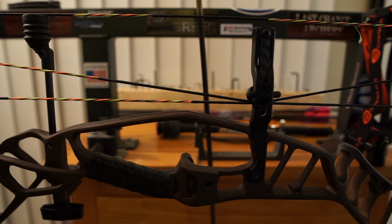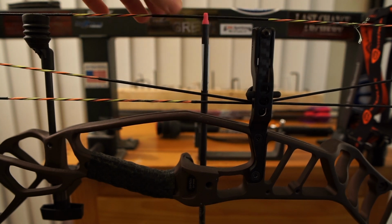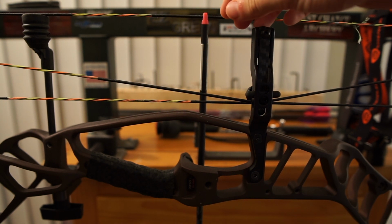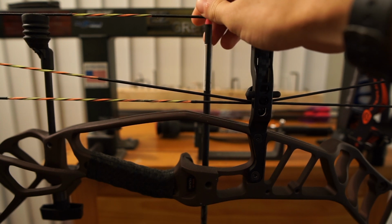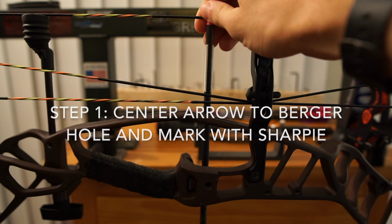So for this first series, I want to talk about how I go about tuning a bow. I've done it many different ways, and this is the most efficient and easiest way that I have found to tune a bow. So to start, I want to talk about tying in knock points and tying in your D loop.